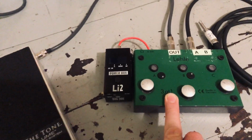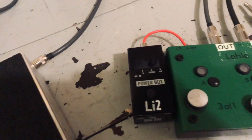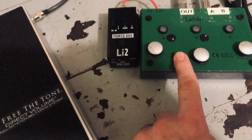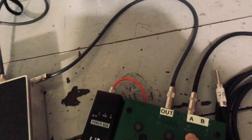So, Martin over at Schmidt Array turned me on to this guy right here. Power box. It's by a company called Big Joe. And that allows me not to have any stupid cable over here. I just Velcroed that to that so that I can take that off when I'm packing up if I feel like it, or just leave it on. So from there, we go the out. This is all glow tape, by the way. Upgrade.